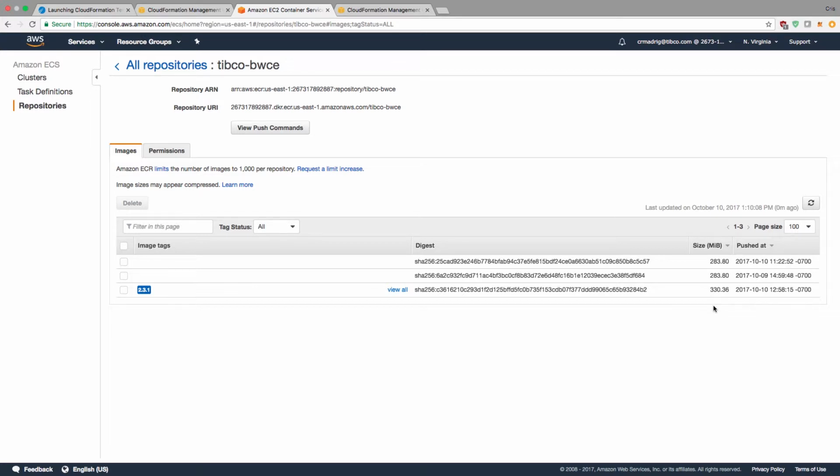So this gives us an idea that now, yes, those 3 plugins have been added to my base image. So now when I call upon this 2.3.1 image, I know that it will have Kafka, S3, and Salesforce.com plugin installed onto that. And if I ever use those plugins, then I don't really have to worry about anything because I know it's there. So now I also want to check S3.